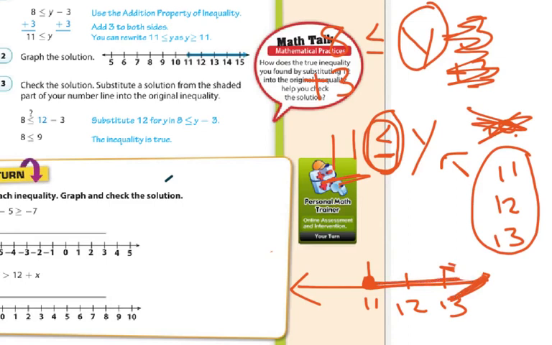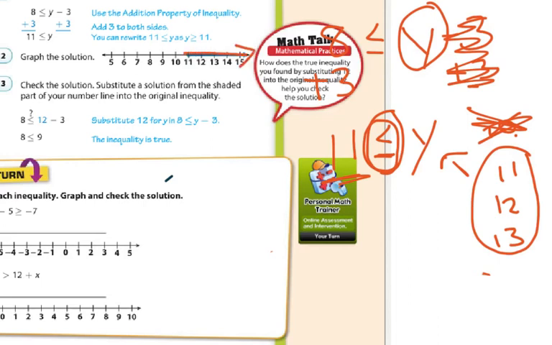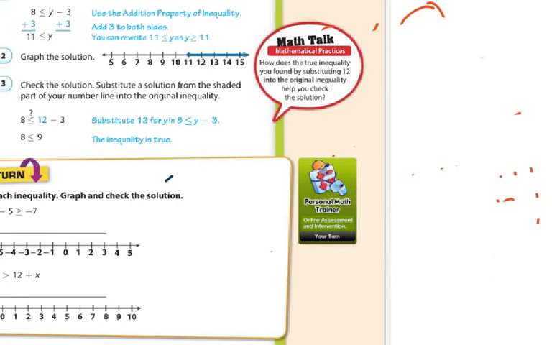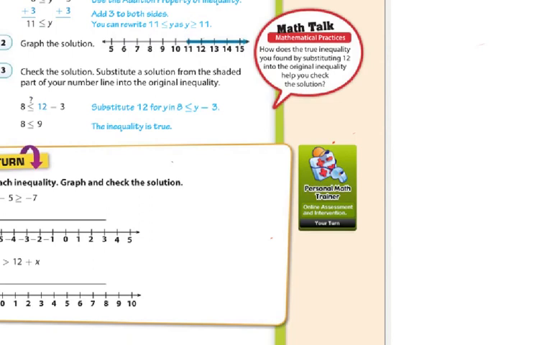A couple things that you need to know is that when you're graphing your inequality, notice that it's right here on the line. It is on top of the actual number line. The open dot, closed dot does matter, like I said, and you do have an arrow showing that it includes all numbers because it's infinite. It doesn't have an ending. We will have problems that do have an ending to it at some point, but we're not there right now, okay? And so, make sure you ask any questions if you have that, and we can go on to the next one, okay? Oh, how we could check it?